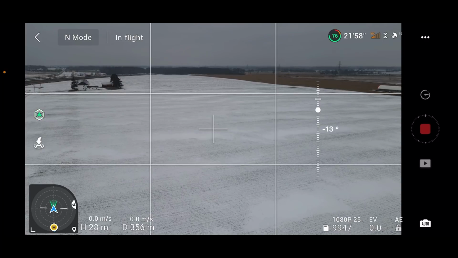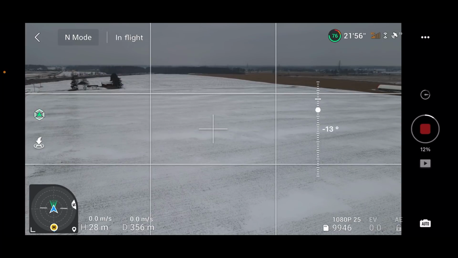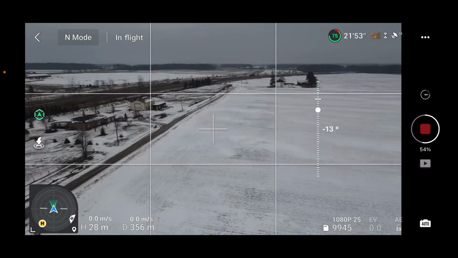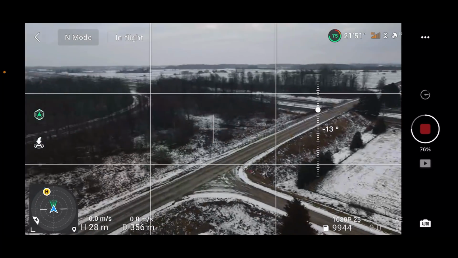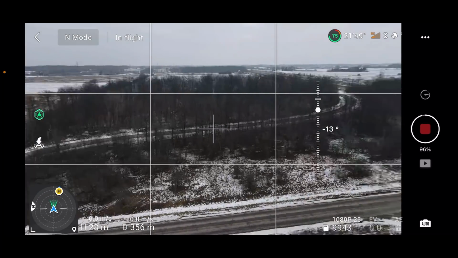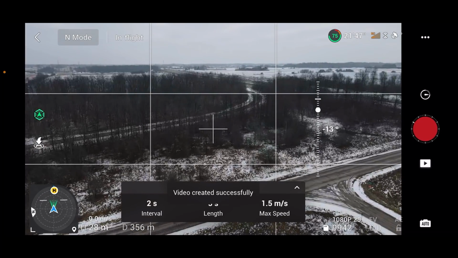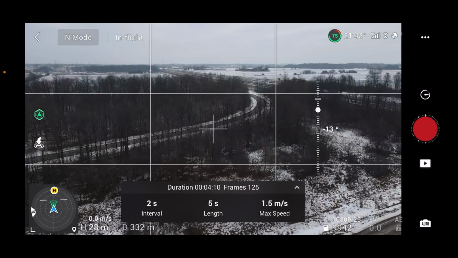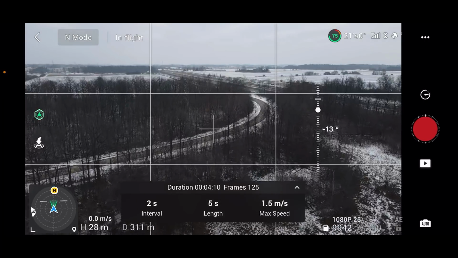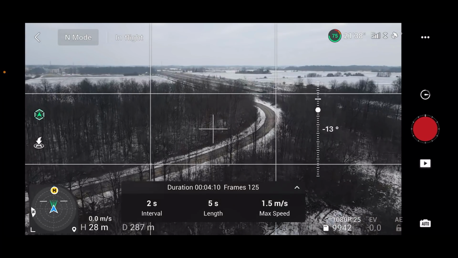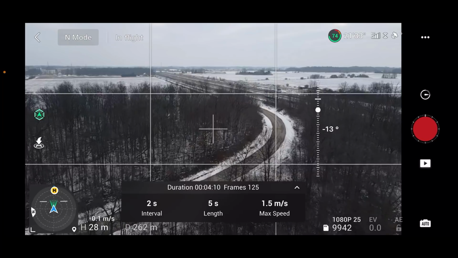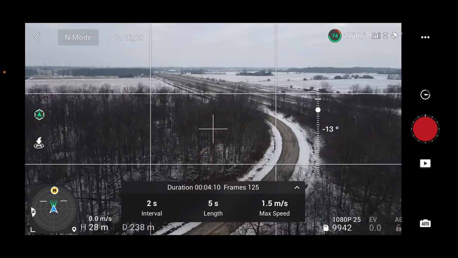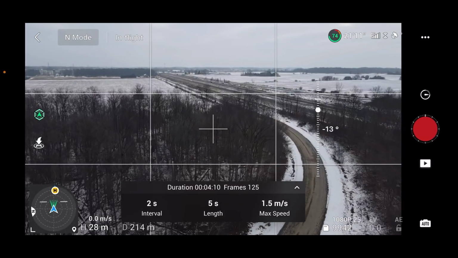As you can see there, it's now done. It's created the video, and it just comes to a complete stop. It disengages once it's finished. So we can go ahead and turn the drone around now. And I'm over here. Video synthesis completed. So we're getting a message there that the video is done. So we'll take a look at that here in a minute. Let's fly home first. Kind of a cold, dreary day to be doing this, but like I said, this is just more for demonstration, so it doesn't have to be perfect.